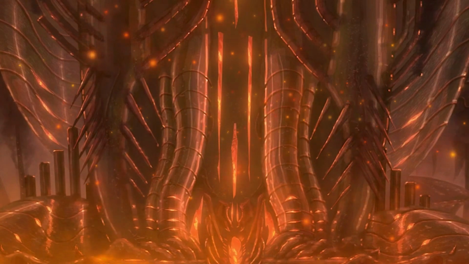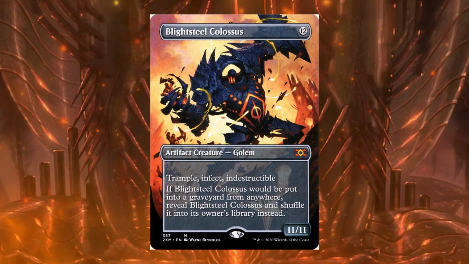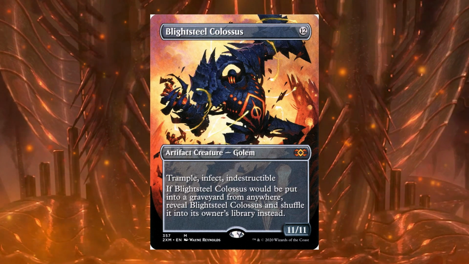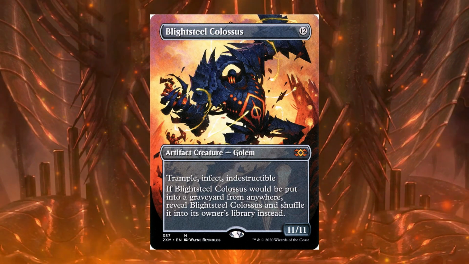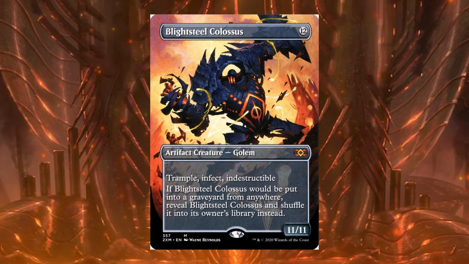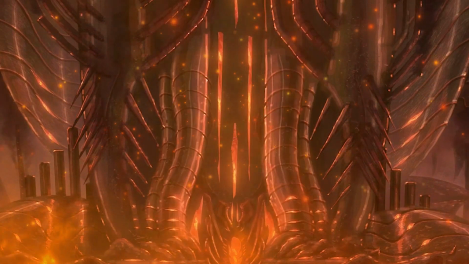We do also have Blightsteel Colossus, which is just a game ender by itself. We could reduce the cost basically to 0 again because of our commander if we have enough artifacts on the battlefield. But getting a Blightsteel Colossus down means death for an opponent unless they have something like a Swords to Plowshares. But in most cases, Blightsteel Colossus is really hard to deal with.